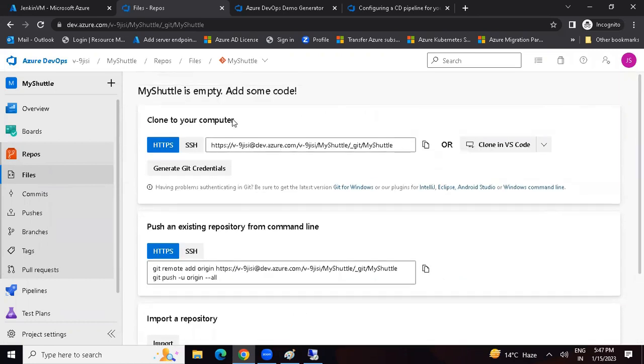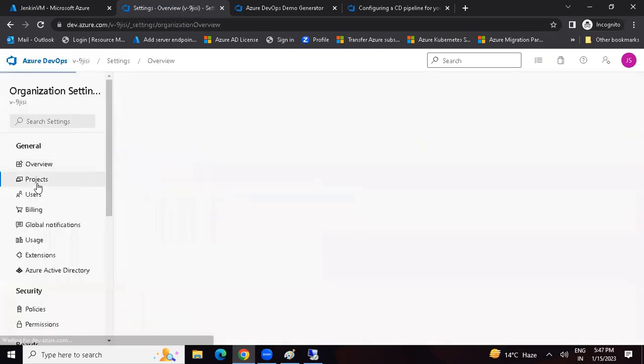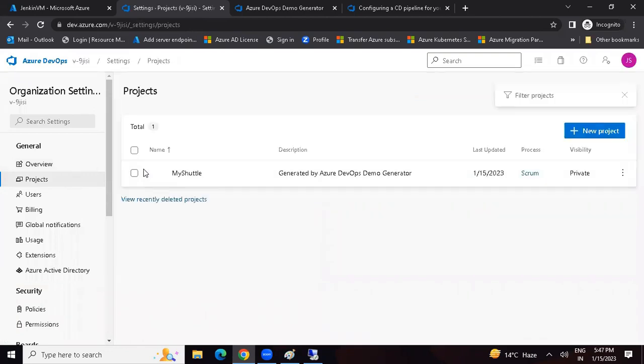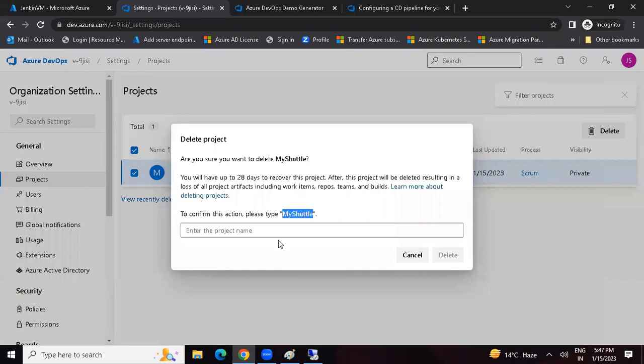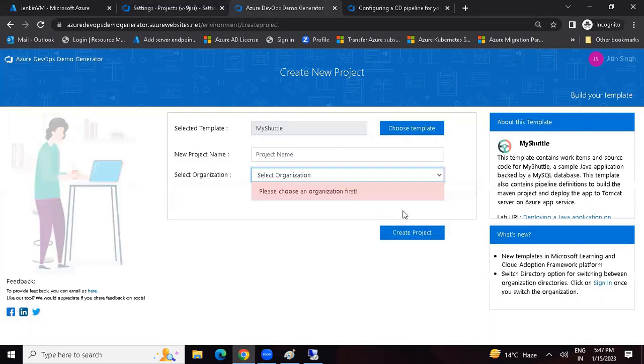So it says this is empty. Let me just try to re-import the project. It doesn't look like it's imported successfully because we are unable to see the code. The repository was empty, right? So let me try to delete this and let me try to re-import the project. So let's say create project.